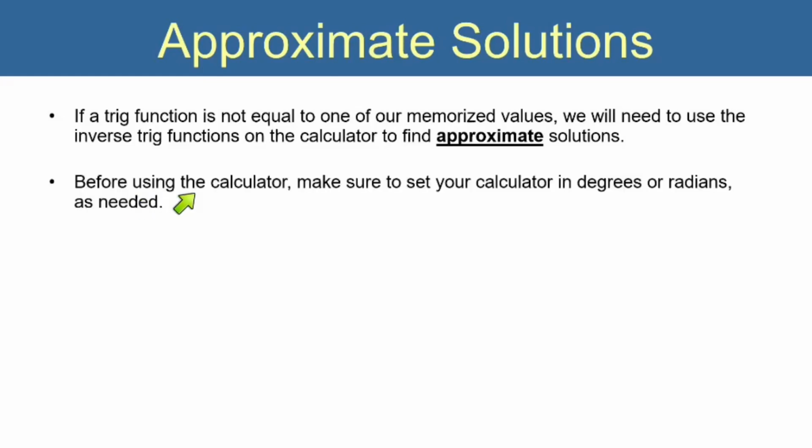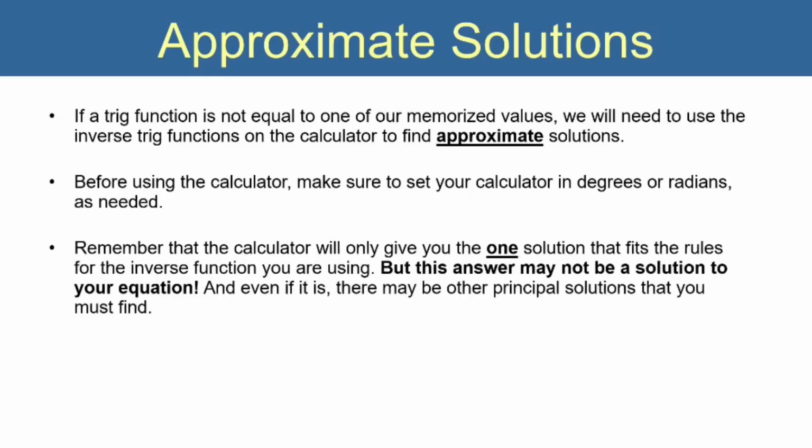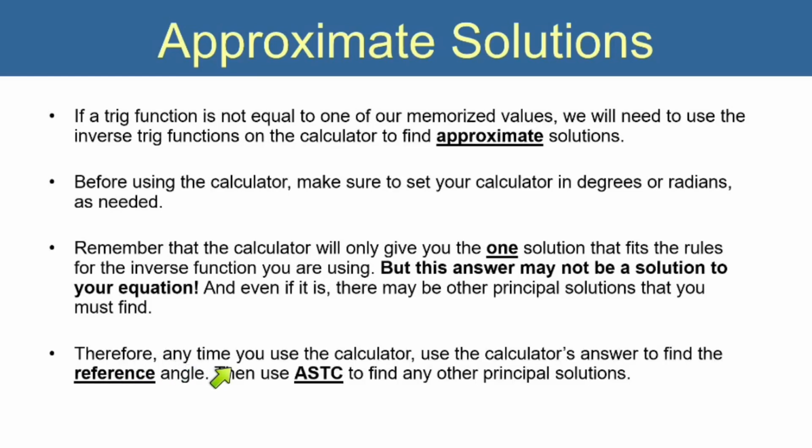Before you start working on the calculator, make sure to set your calculator in degrees or radians as needed. And remember that the calculator is only going to give you the one solution that fits the rules for the inverse function that you're using. But this answer may not be a solution to your equation, and even if it is, there may be other principal solutions that you need to find. So anytime you use the calculator, you will actually use the calculator's answer to help you find the reference angle, and then use that information together with ASTC to find the other principal solutions.